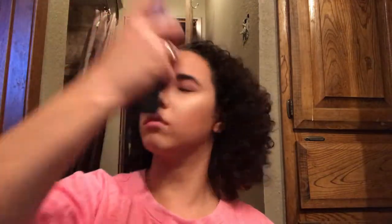Finally, we have our setting spray. I use the D-Slick from Urban Decay, and then I like to go in with my Carmex because I didn't really have lipstick, and this is just my everyday look, so I didn't need lipstick.